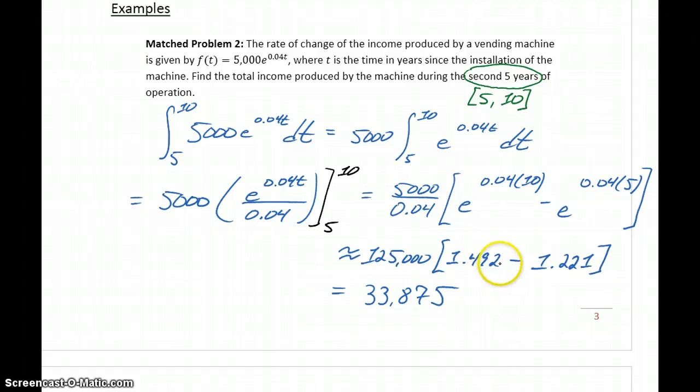But again, depending on how you evaluate this expression, how many decimal places you carry these out to, you can come up with a narrow range, but some different numbers. This can end up being a little bit higher, a little bit lower, just depending on your rounding. So keep that in mind. If you do get an answer incorrect, rounding could be the issue. Or if you plug this into your calculator and get a slightly different number, it might just be because you evaluated this expression a little bit differently than I went about it.